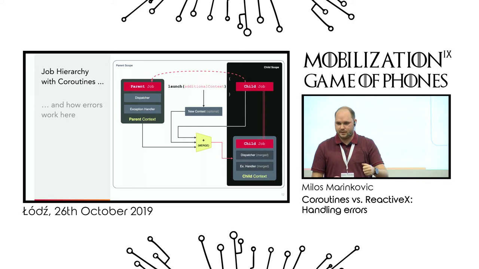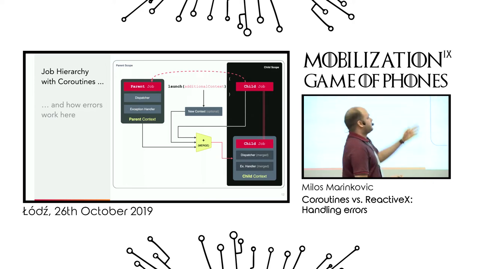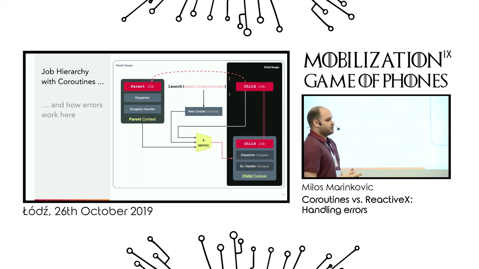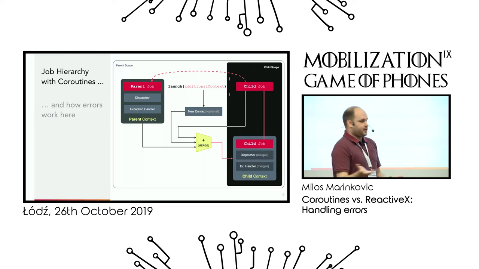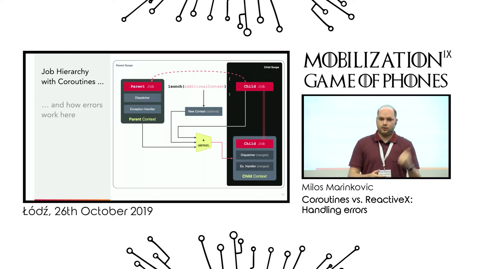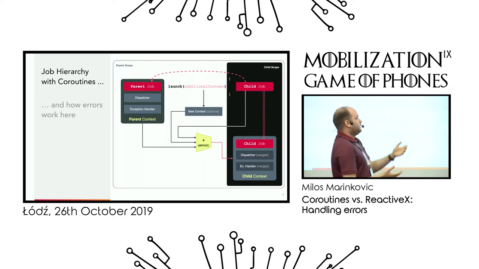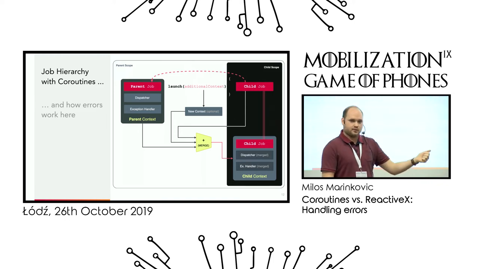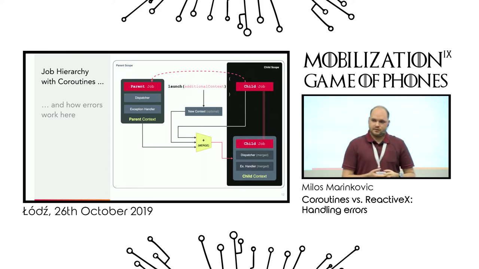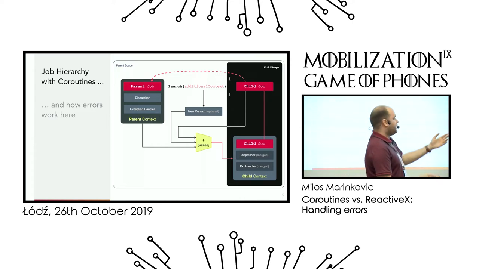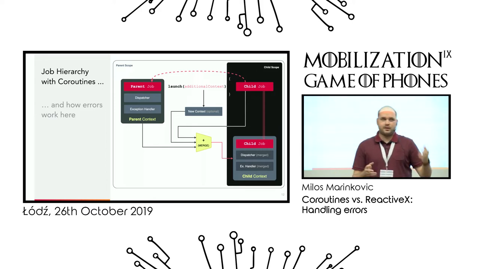Coroutine context is made out of smaller pieces — elements of the context — and each element is a context itself. So you can say: create your job, which controls how your coroutine is executed and allows you to cancel it; add a dispatcher, which controls where your coroutine is executed, like which thread; and add some exception handler. All of them are elements and you can add them together to form a bigger context. From this parent context, you use it to launch another job. You can add a different thread to run on. Dispatchers are also context, so you can just use a dispatcher and it will create a new context, merging the old context with the new one — it's something between a set and a hash map.